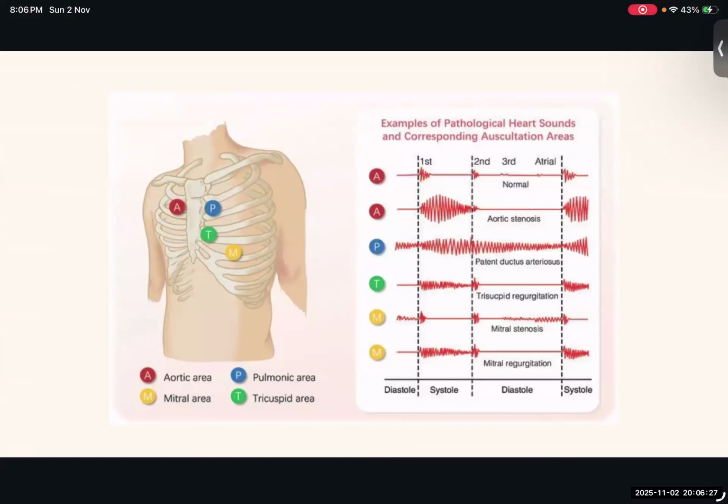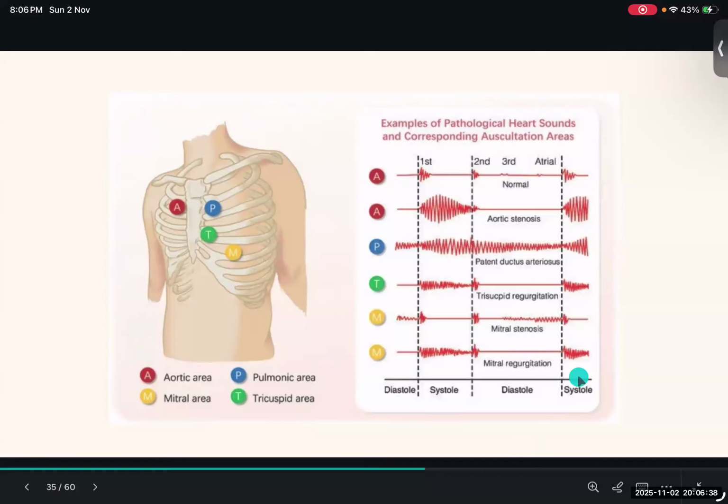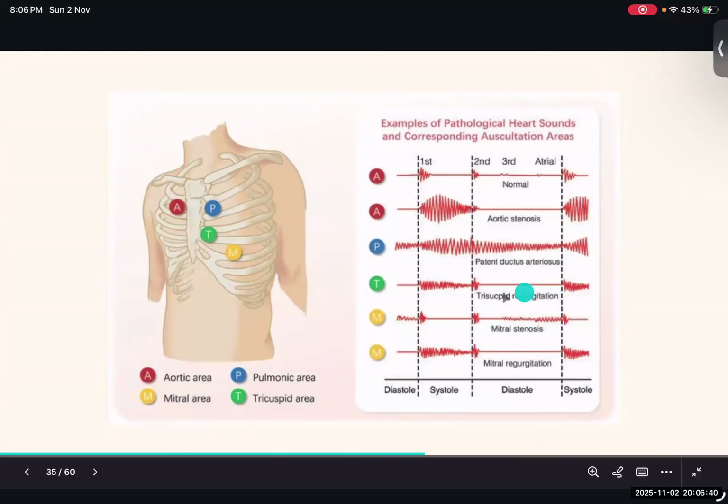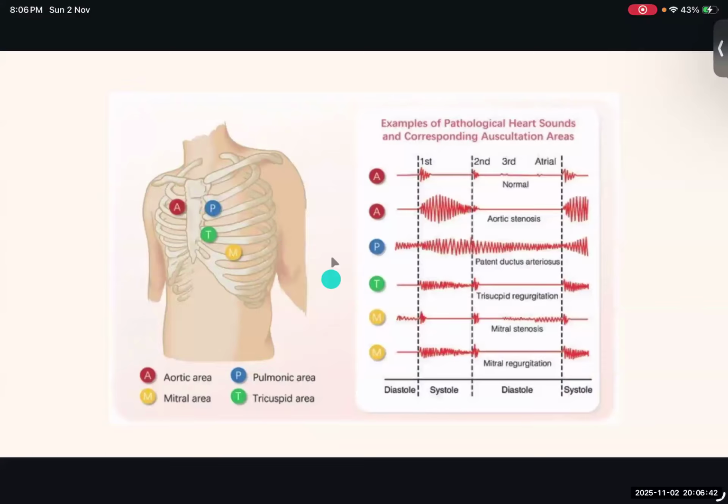So let's talk about abnormal heart sounds or murmurs. This was such a pain for me back in the day, but I promise it's very simple. All of it is here in this one image. Let's break it down piece by piece. Now, we're not going to talk about the auscultation areas because this is covered more in your anatomy lectures, and there's going to be an excellent class session on that you should totally watch.